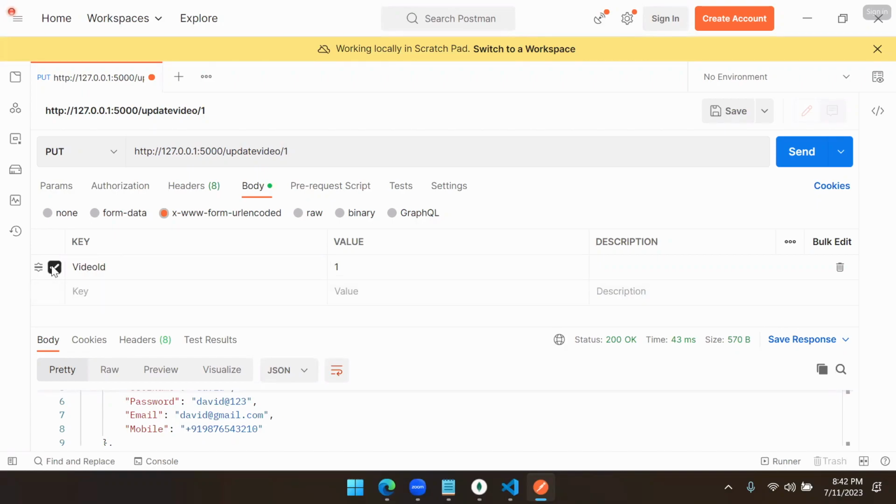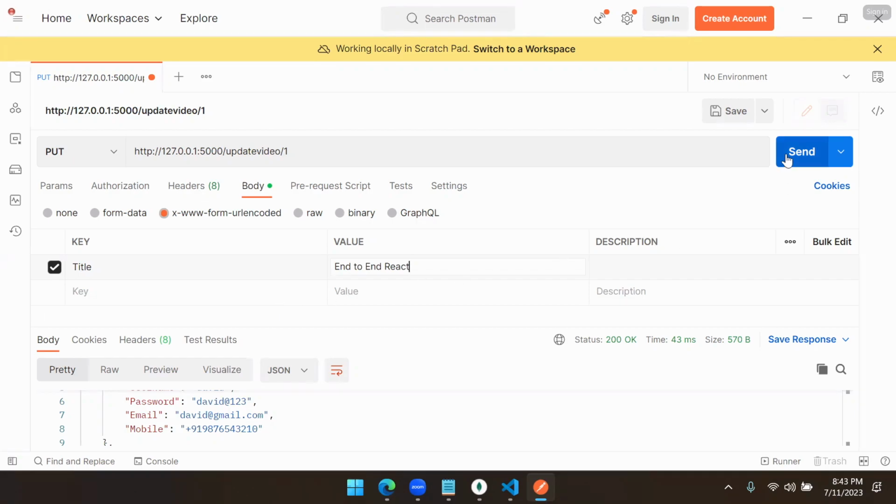For example, what is the mistake that will happen is, see, suppose I am editing only the title. For that video, I am editing the title. What is the title? I am defining some title as something like end-to-end React. I am using only one key and passing that.